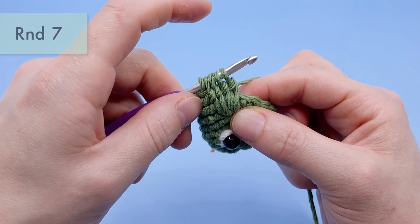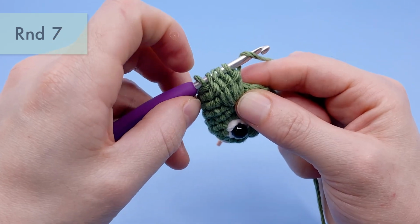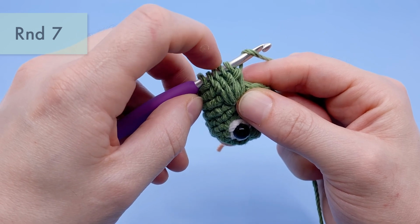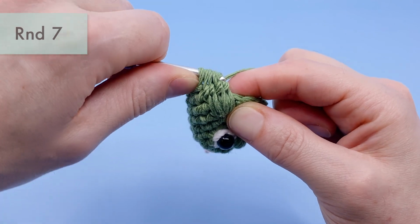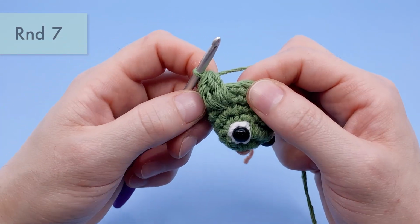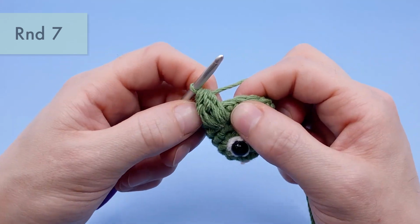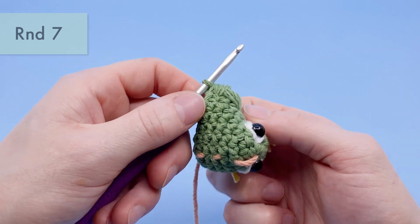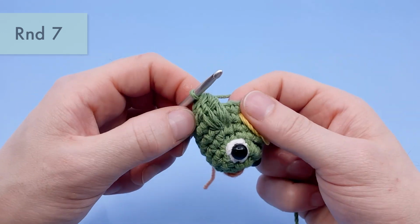And then to finish up this bobble stitch, we're going to yarn over and pull it through all the loops on the hook. There should be 5 total. 1, 2, 3, 4, 5. Pull it through all of them, really do a scoop so you don't accidentally mess it up. And that will be the first leg done. That is a pretty clean one too. Usually they're not as clean as that, but that's okay. Honestly, I find that these legs look really good when they can get a little messy even.